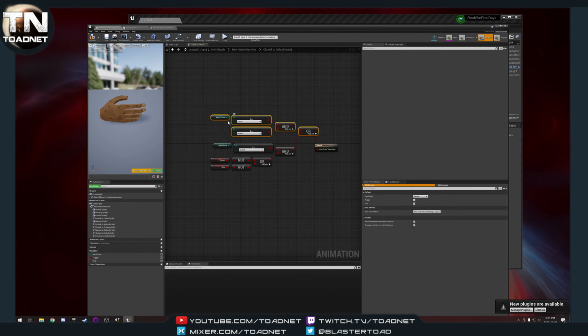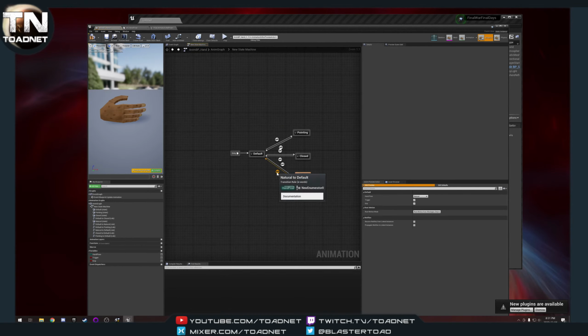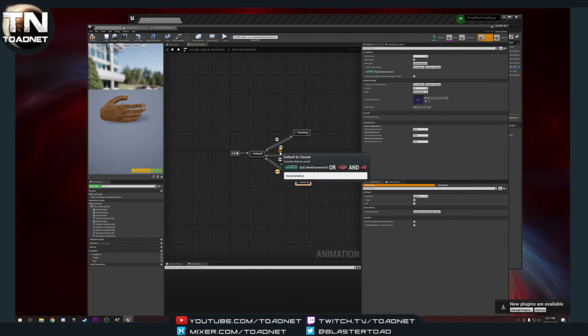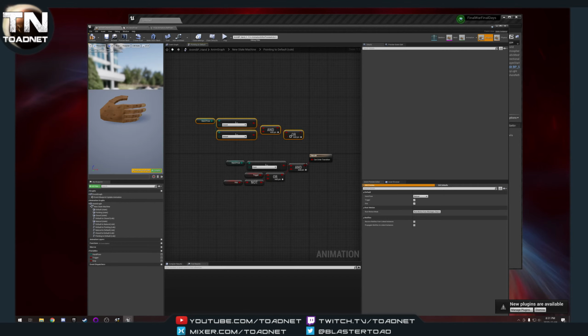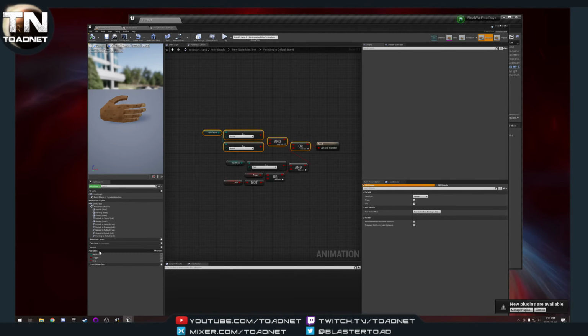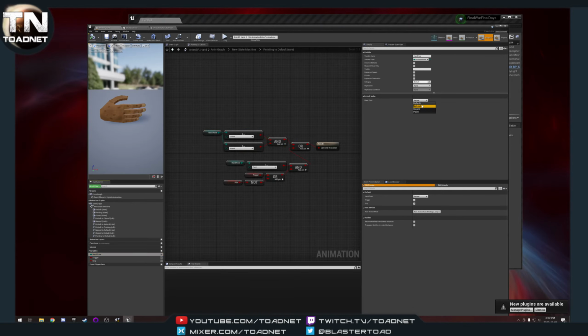If it's not equal what it's supposed to be, and it's not equal default. And I'll add the same condition up here. Now, if we go to hand pose close, and we got trigger and we got grip, which would also give us close.